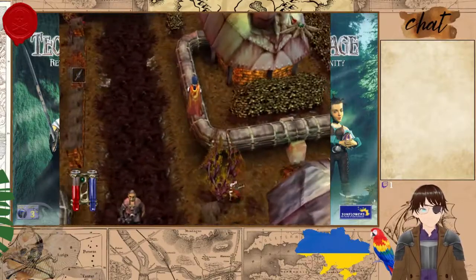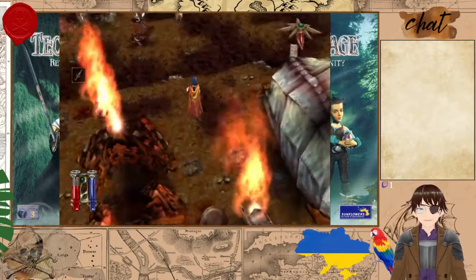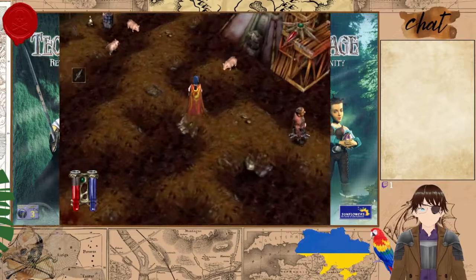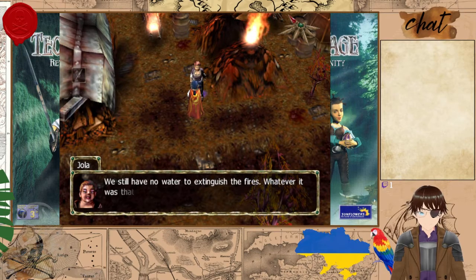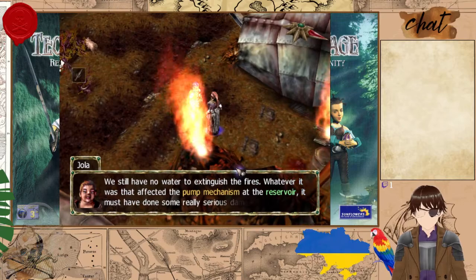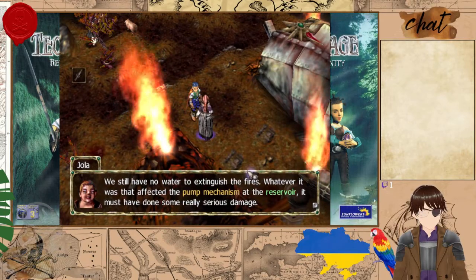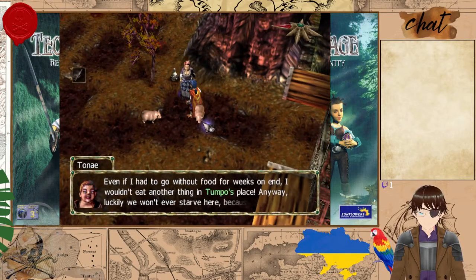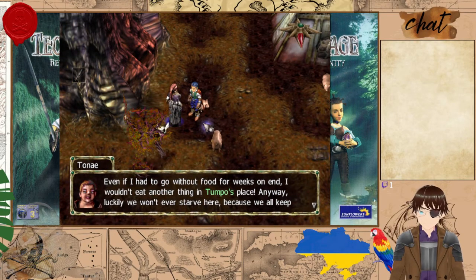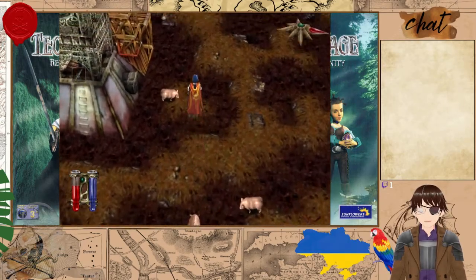Let's see, is there any leak over here? No. But it is kind of completely broken, so I don't think a cork is going to fix that. What about a pig? We still have no water to extinguish the fires. Whatever it was that affected the pump mechanism at the reservoir, it must have done some really serious damage. Yeah, they're lucky these fires aren't spreading any further. Even if I had to go without food for weeks on end, I wouldn't need another thing in Tumpo's place. Anyway, luckily we won't ever starve here because we all keep chickens and pigs. Yeah, we've noticed.